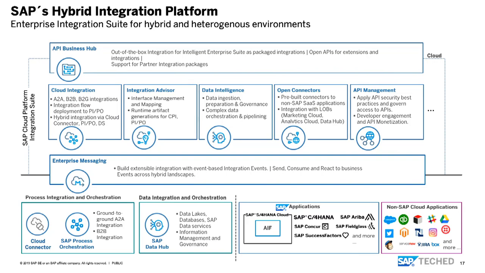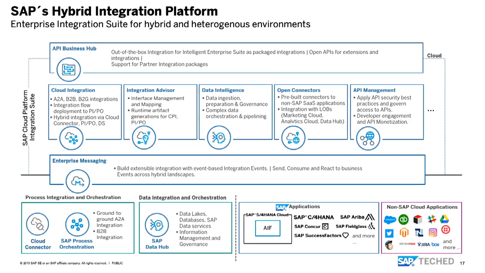On the cloud, if you're doing agile integrations, if you're thinking about complementing, you have PI, PO, or you have webMethods or some other integration solutions, right? And you want to go for agile integrations, cloud integrations. If you've not done it, you should turn on Cloud Platform Integration Suite. This is our enterprise iPaaS on the cloud. It consists of Cloud Integration CPI, which allows you to do A2A, B2B, as well as build APIs, right, in a low-code way. It has the Integration Advisor, which allows you to manage your integration interfaces, all schemas, and get mapping proposals, which can be deployed in PI or deployed in CPI.